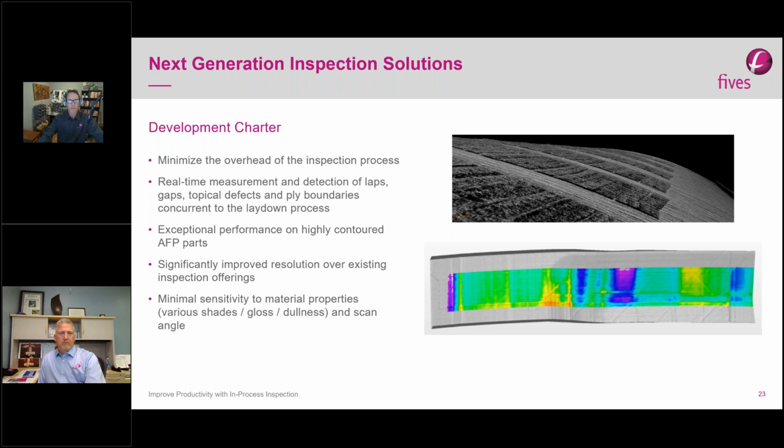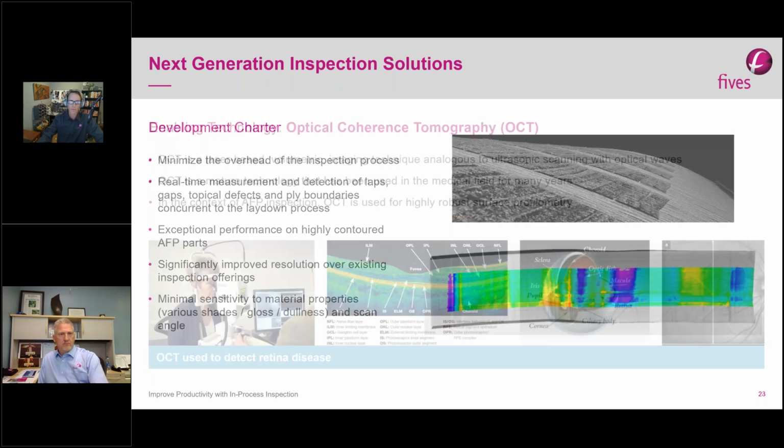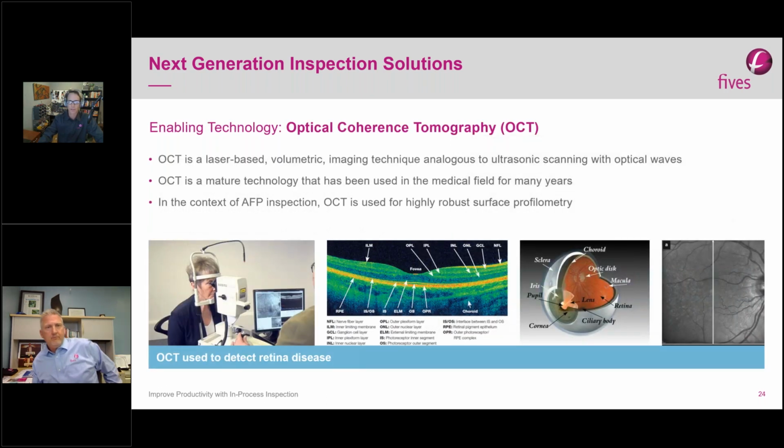Lastly, minimal material sensitivity. Anyone who has photographed or scanned an uncured composite surface knows it's really hard to get a good picture. It's low contrast. There's a lot of variable sheen. It's hard to dial in. The fiber matrix formulations are all different, and it's a very custom solution. So combined with the need for sufficient image, we had a challenge ahead of us.